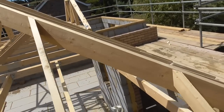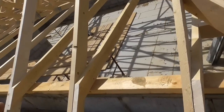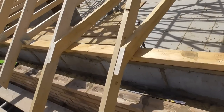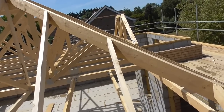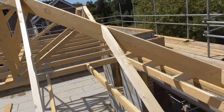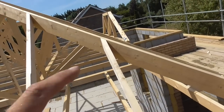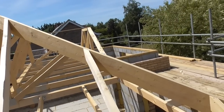The reason for that is it enables me to put a clamp on the bottom before I nail it, and I can push the rafter up or down until I get the hip nice and straight. So it saves me nailing at the bottom and then pushing the rafter over at the top. I could put more nails in, but if you make a mistake, it's only one nail you've got to pop out. As I think in one of my previous videos, I've got something on the wrong side of the line. So I tend, if I can, to just put one pin in, and then when I'm happy that it's all in the right place, I go and gang nail it up.